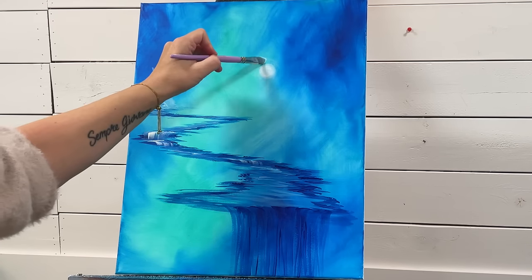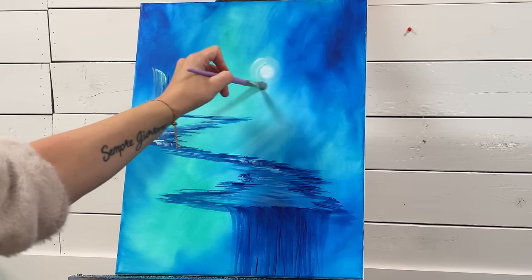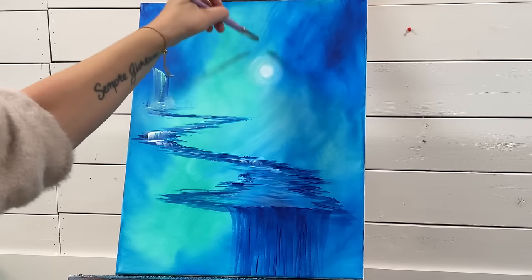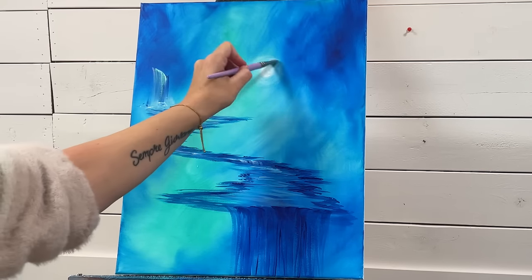So you can add a little bit more white to your brush. Having your brush a little bit damp, adding a little bit of water will help make your paint, these rings around the sun, more transparent.